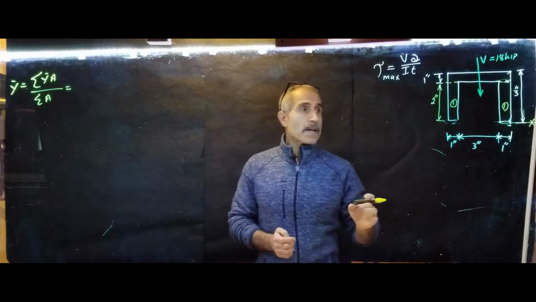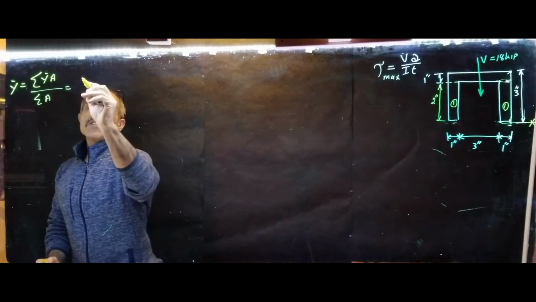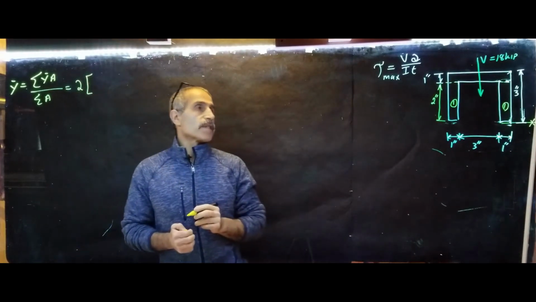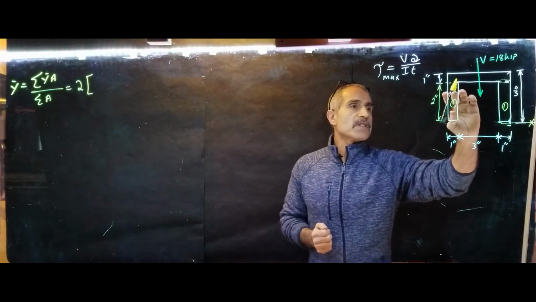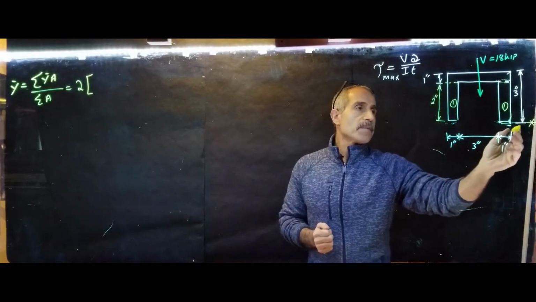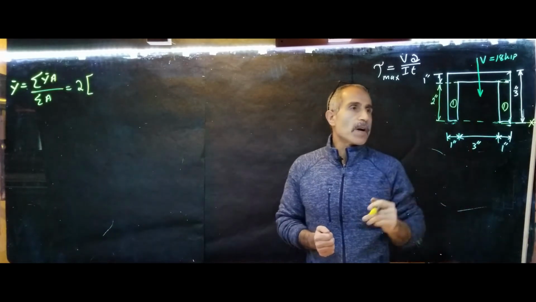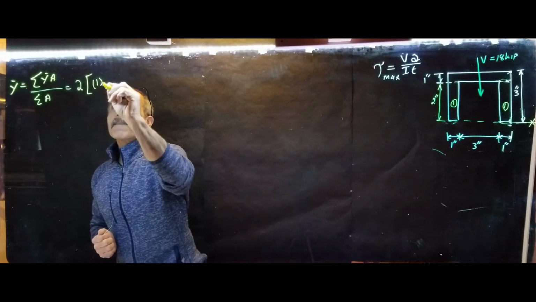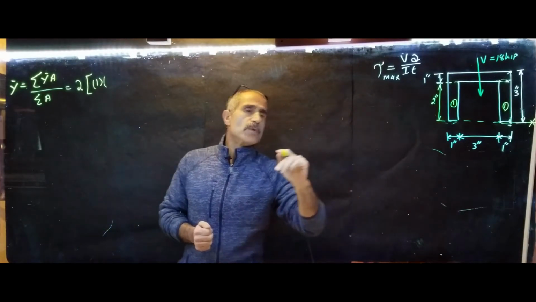So first we're going to go with these two shapes because they're both identical. Why not just put a 2 in front of it and do both of them at the same time. And y bar, what's y bar? Y bar is the center of this first shape. From the line that we're going to make, it's going to be 1. So that's 1, and the area is going to be 1 by 2.